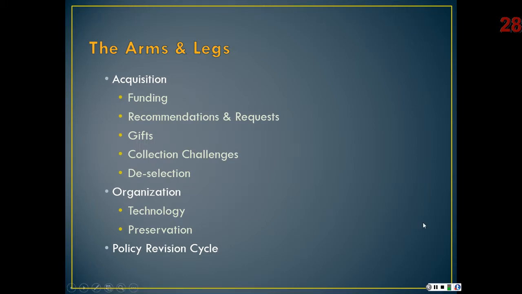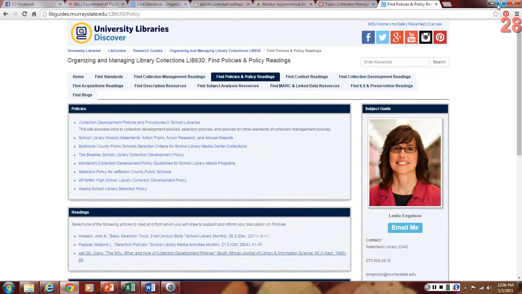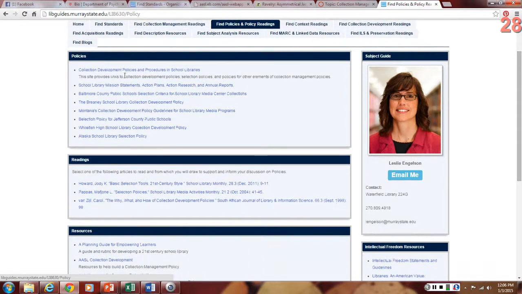Oh, and I do want to talk a bit about the readings. Again, you can go to the LibGuide. The link is under the Texts and Resources module, and under Find Policies and Policy Readings, you'll see I have a list of policies that I've linked out to, so you can take a look at other collection management policies, as well as some action plans and some selection policies.